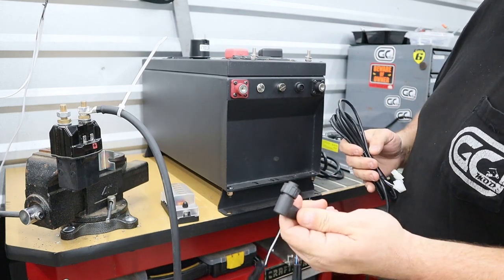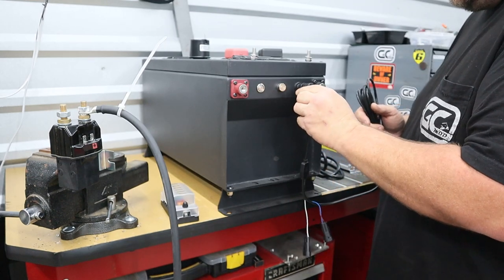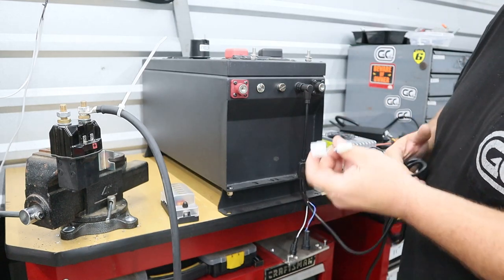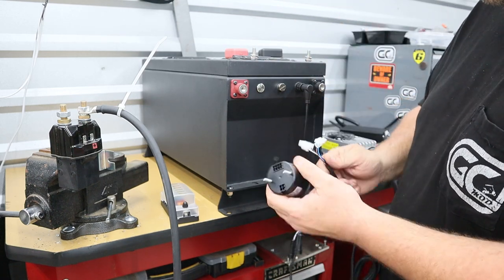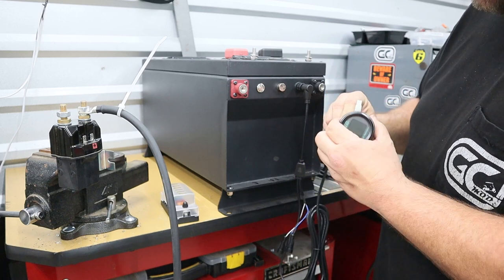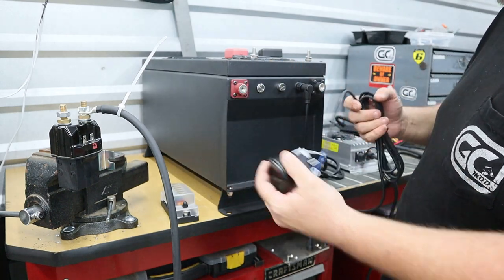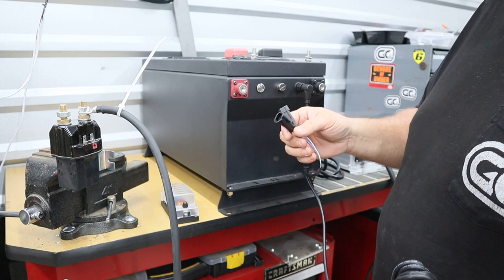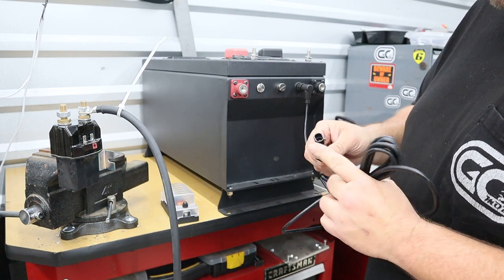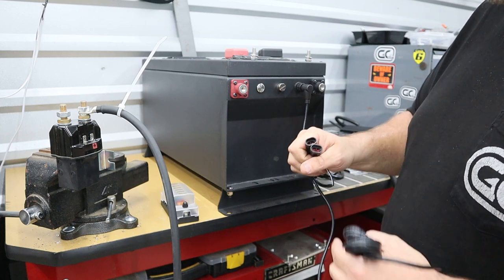They've made the meter wiring super simple. You have a 5-pin weather pack connection with a keyway in it — it's going to plug right into the battery and screw on. On the other side you're going to have an 8-pin Molex and a 4-pin Molex. You can't really mess that up — 8-pin on top, 4-pin on the bottom. You will notice there are two access ports in this harness — this is for a CAN bus communication system which you will not need most of the time. I like to put a piece of electrical tape over those to make sure we don't get any moisture or condensation inside our plugs.